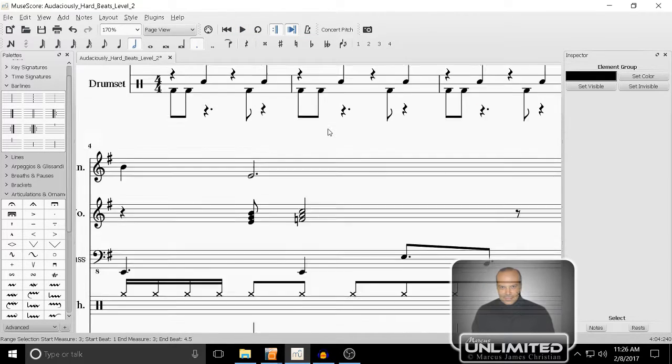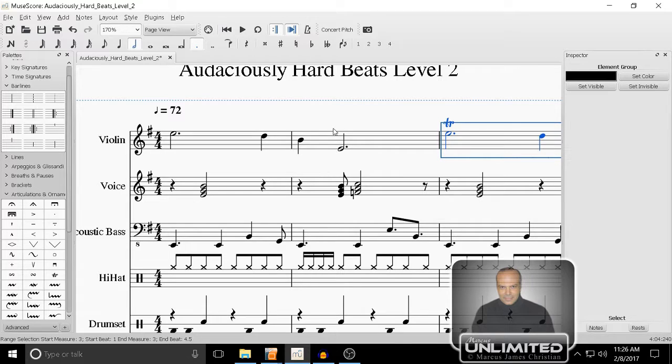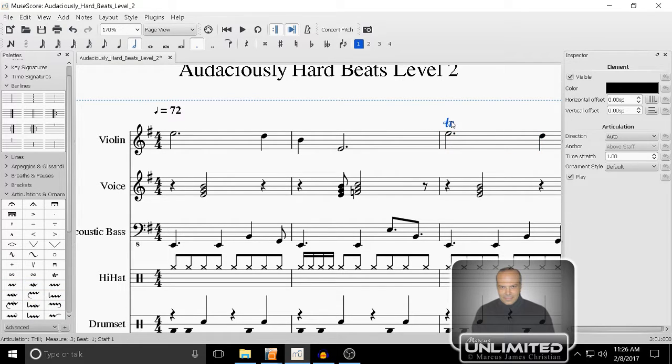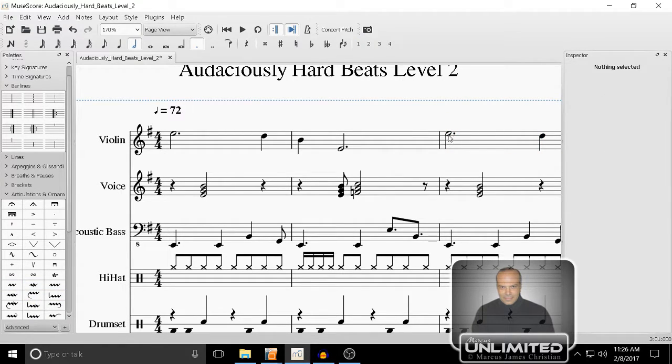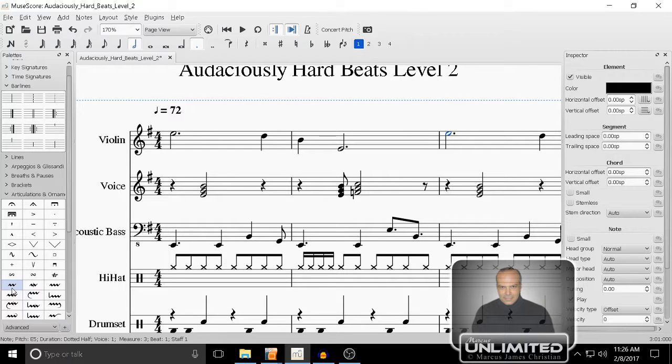Okay, it kind of could be cool. I wonder if it's a bit much. Let's try a few of these other articulations. I'm going to delete that one. It's a cool way to learn what some of these are too for you. So we're going to come in here. This one might be cool.